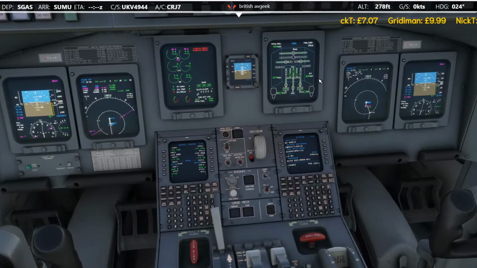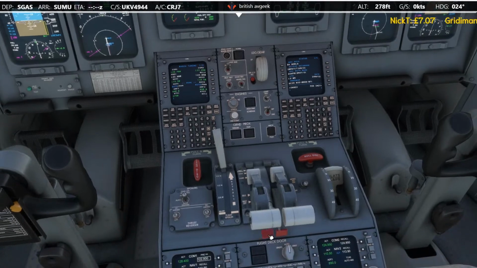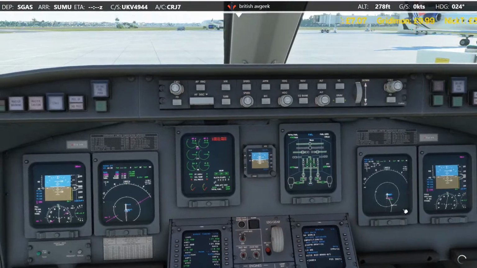2285, 2270, so there's only 15 kilos difference there, that's fine. Around about 22ish. Into idle.